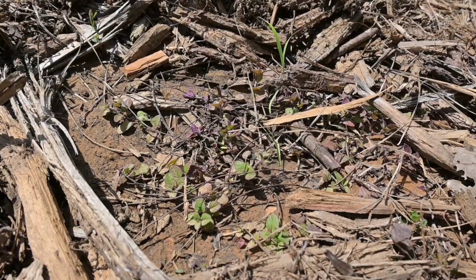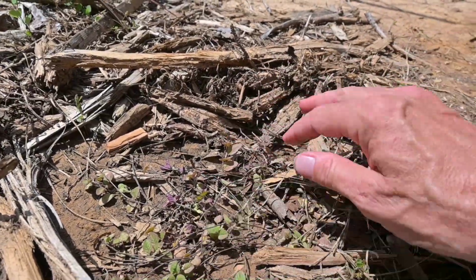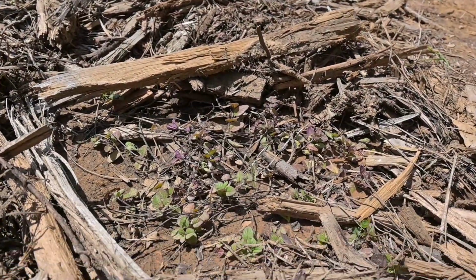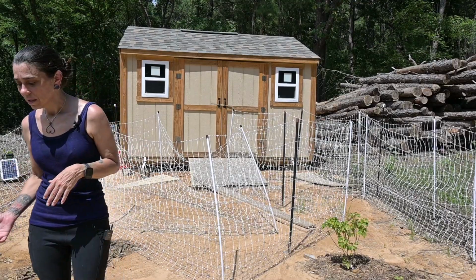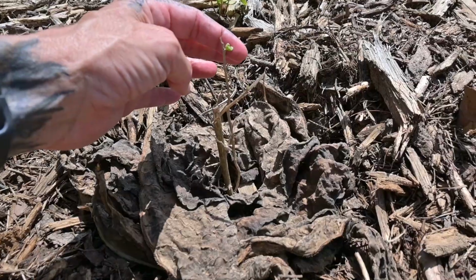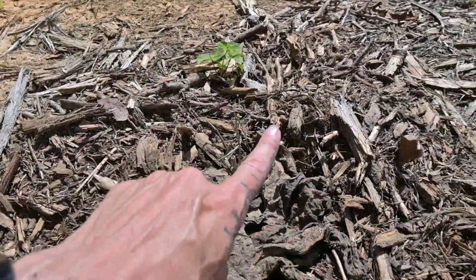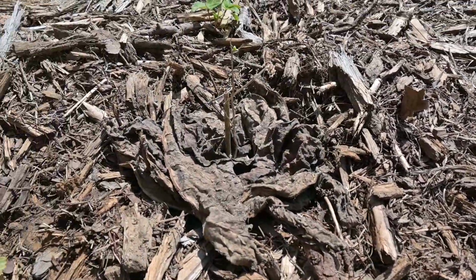And there's an oregano plant also having a hard time, but these things are living by stun method right now. They are in sheer, total, utter neglect. They are out here, they get rain when it rains. When I'm out here, we bring them buckets of water, but that's about it. Over here, the goji berry looked like it died, but then it put on a couple of little leaves. And then the strawberries that were planted around it, every plant got 3, but most of them didn't live. But its strawberries survived.